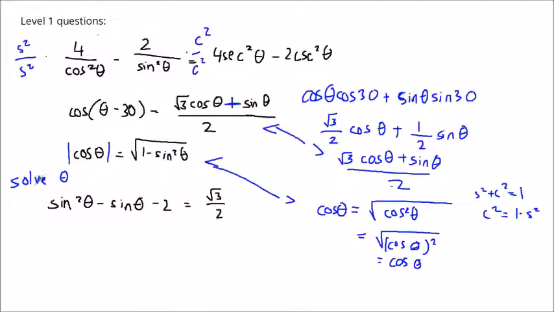So let's do this. Solve for theta. Sine squared theta minus sine theta minus 2 equals square root of 3 over 2. So we can actually factor this. We could do a substitution, but this is pretty easy to factor just in general. Plus 1 equals square root of 3 over 2. And I actually didn't do really well for this because I really shouldn't have put square root of 3 over 2 here. I should have put 0. Let's put 0. Because if I put square root of 3 over 2 there, it'll be pretty much impossible to factor. So 0. Sine theta minus 2 equals 0.